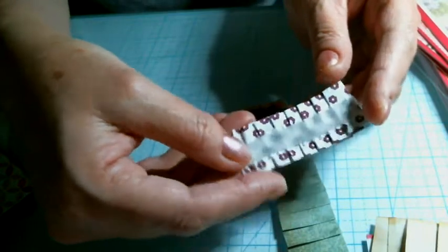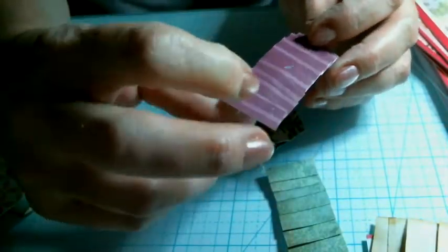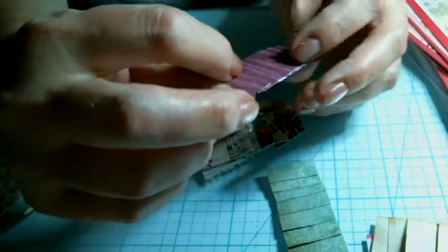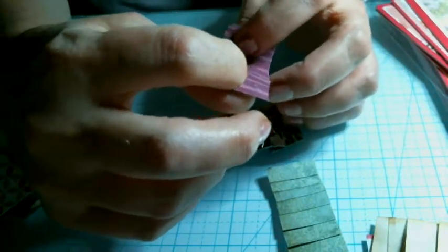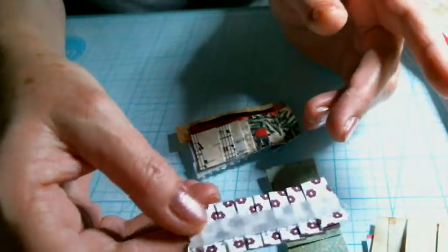I also made this one with a little ribbon. Now, I flattened these, because I didn't want to sew, because my sewing machine is in a room where my grandson is, and I can't really get to it right now. So, I just glued them down. I just glued inside the thing.